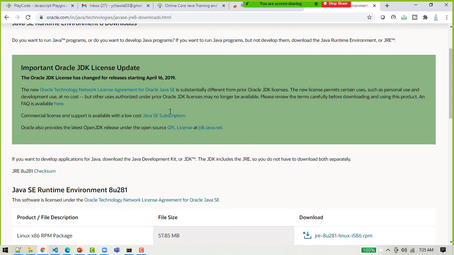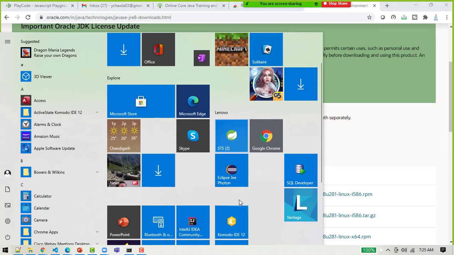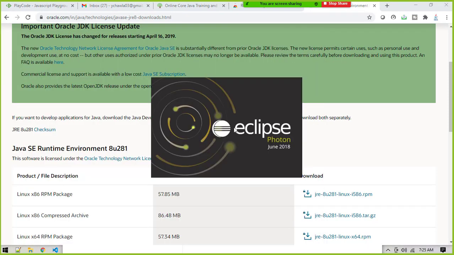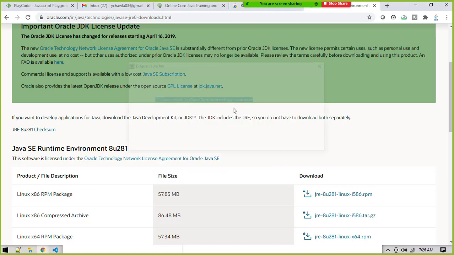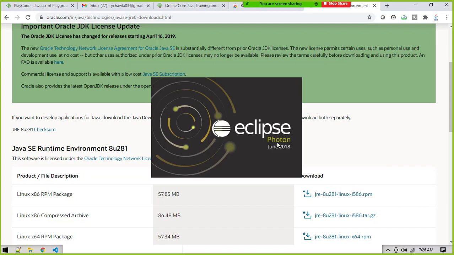After downloading these, after knowing these, comes the Eclipse part. Eclipse is also written in Java. What is Eclipse? It is an Integrated Development Environment used for Java programming, the most widely used IDE. What does it give you? A basic workspace, and plugins for customizing your environment. When you say this is my workspace where my Java code goes, the moment I say launch, it will show me the kind of projects that I have created in Eclipse.